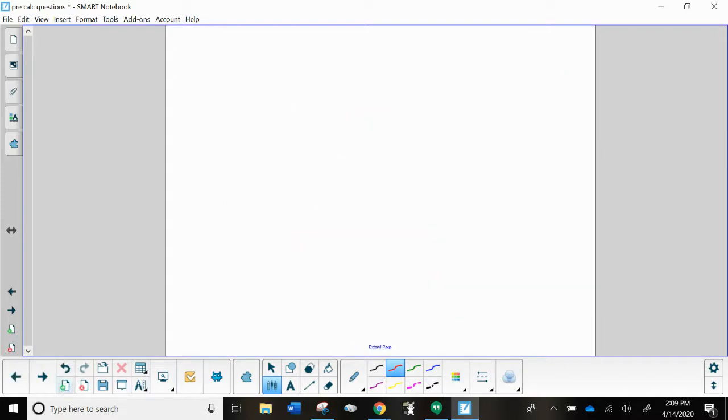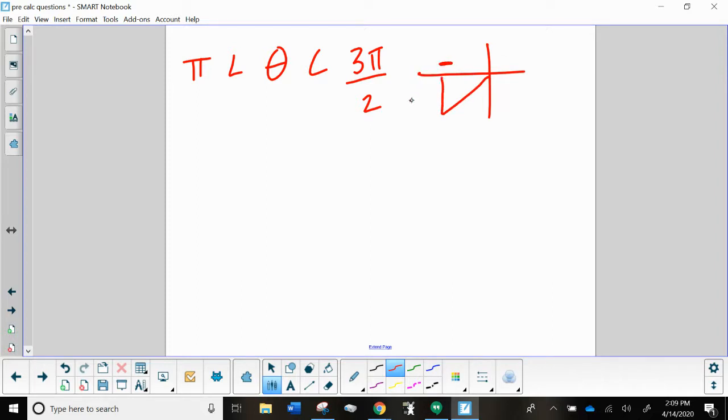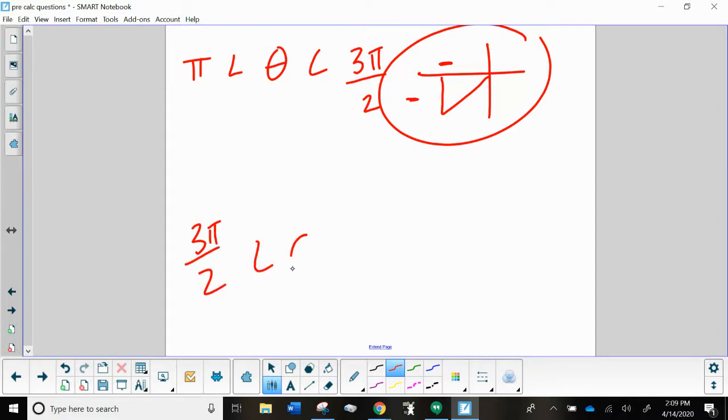Okay, so just to be super clear here, this would be quadrant 3, where both x and y are negative. So again, I would start and make this picture first before I even put on values. And then quadrant 4, the only value that you have to worry about that's negative is your y value.